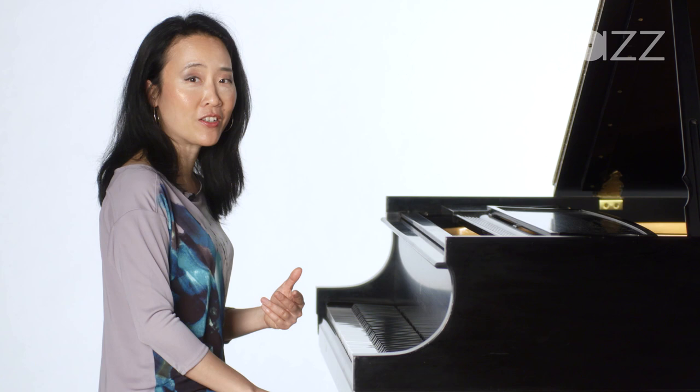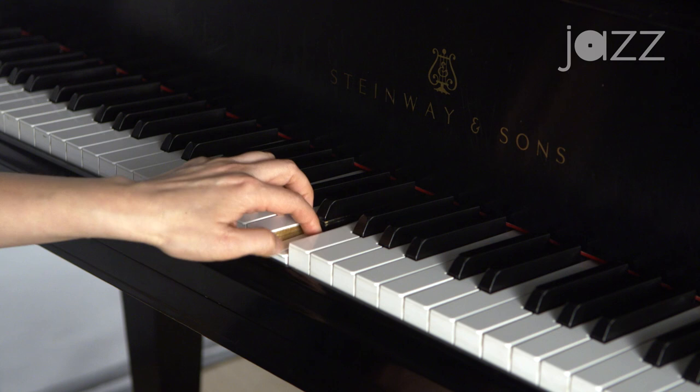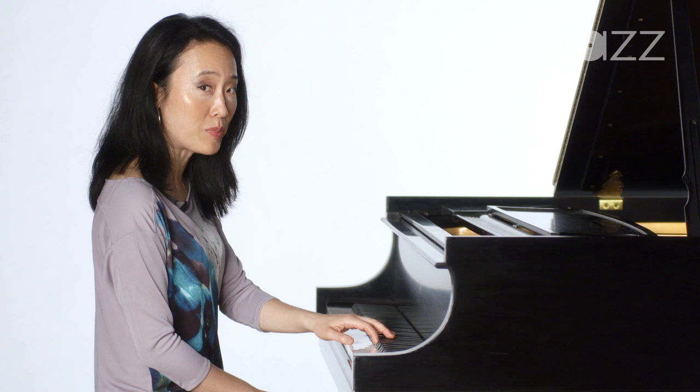When I was taking piano lessons as a kid, I remember my piano teacher saying: when you cross your thumb under your hand, think about how you park a car in the garage. You don't press your foot on the gas pedal and accelerate — you kind of ease into the garage, because it's a small space and you don't have much of it. So the same when you're crossing under: it's not a jerky, quick motion. It's smooth, but almost immediate. Once the thumb has played, it's on its way into the garage.